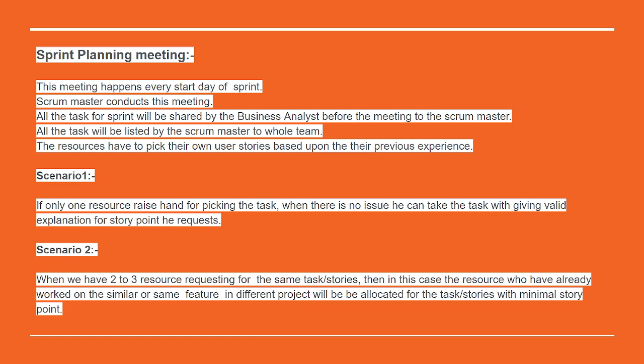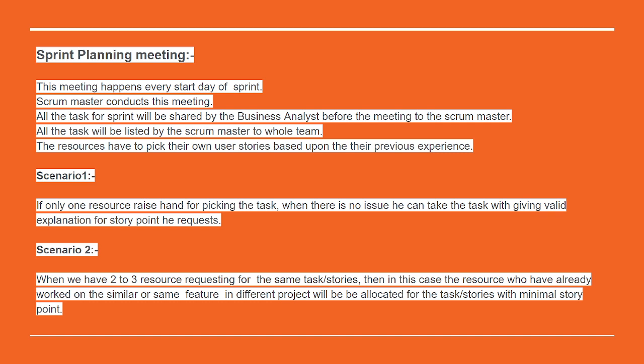All the tasks of the sprint will be shared by the business analyst before the meeting. The business analyst is the person who sits along with the customers and gets all the requirements, and is responsible for adding the tasks in priority-wise order. They will provide the list of tasks created with Jira IDs to our Scrum Master, and the Scrum Master will display all the tasks for the sprint.